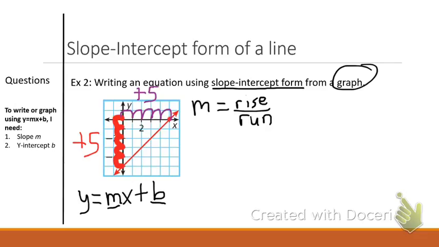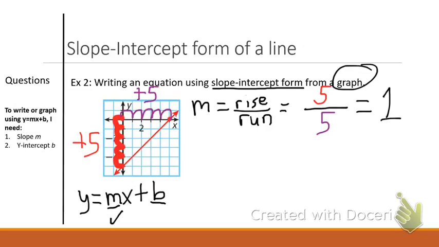So when I write my slope formula out, it's going to be rise, which is 5, over the run, which was also 5, and that simplifies to, you got it, 5 divided by 5, positive 1. So now I know my slope. That's good and dandy. But there's something else we'll have to find.